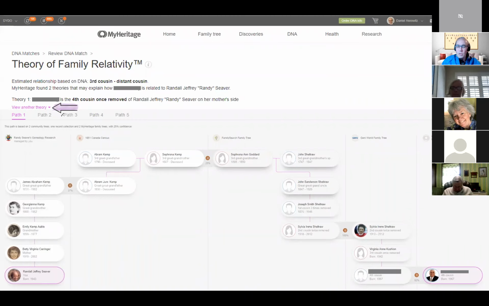So let me try to see. Your mother was adopted. In the family tree, you have the adoptive father. Yes. And on the DNA match, you have the biological father. Right? Yes. Okay. So I got the theory of family relations that involved the non-blood relation. I found that to be strange.